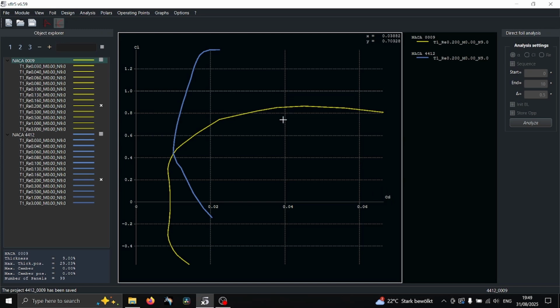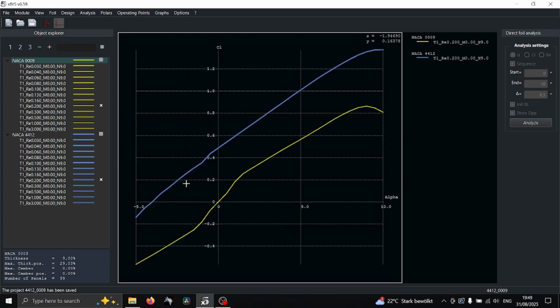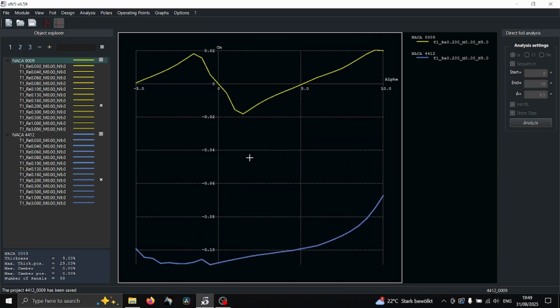You see basically the dependence of the lift and drag coefficients. That's again lift coefficient to angle of attack. That's the coefficient of moment to angle of attack. That's also important if you want to design a stable aircraft. We will cover this in detail during the wing design, but you should have in mind that except for the symmetric airfoil, every airfoil at 0 angle of attack produces some kind of pitching moment, therefore it has some moment coefficient. For the symmetric airfoil, at 0 angle of attack it equals 0.